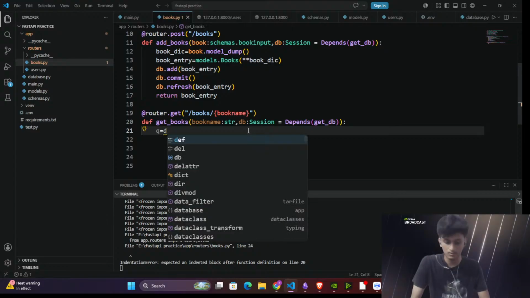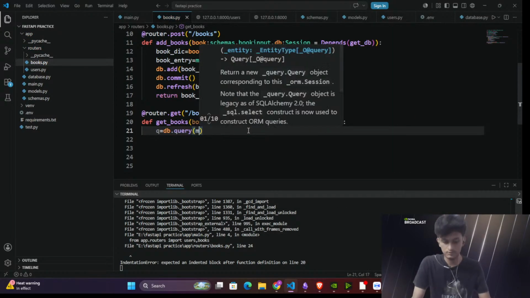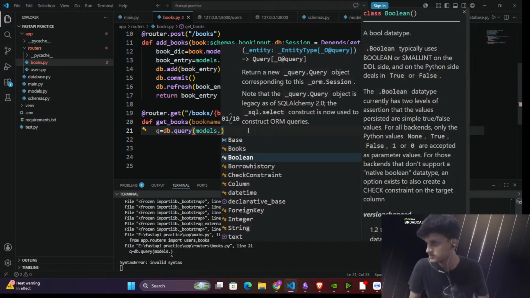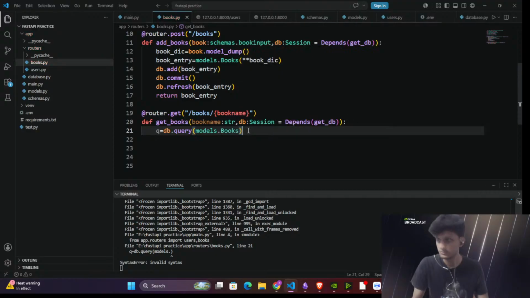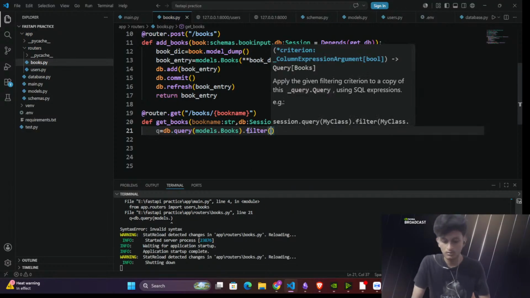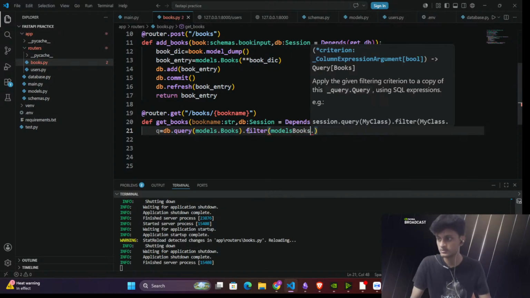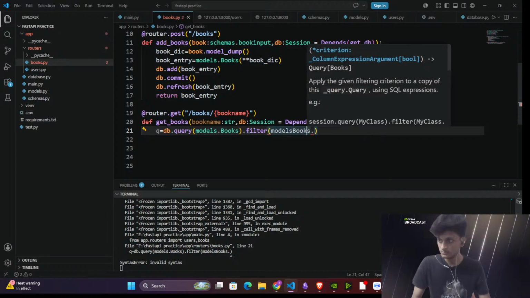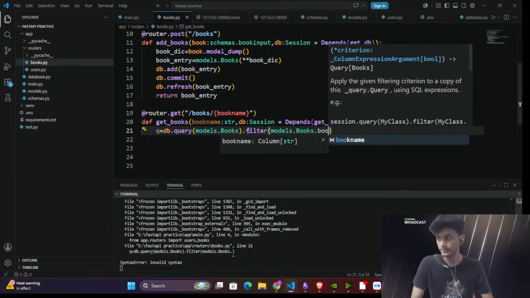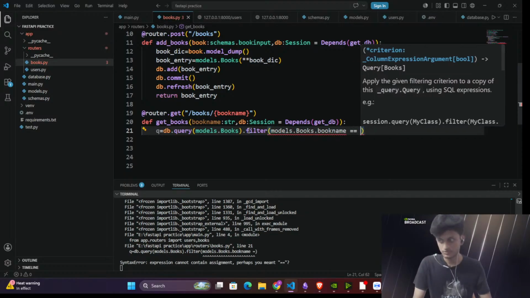I'll need to write the query. db.query, which deals with models.books. Dot filter. I need to filter all the books, models.books.name should be the book name.